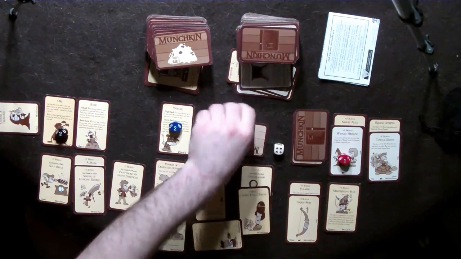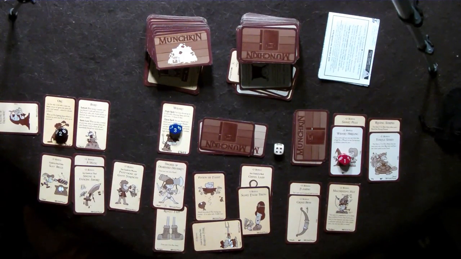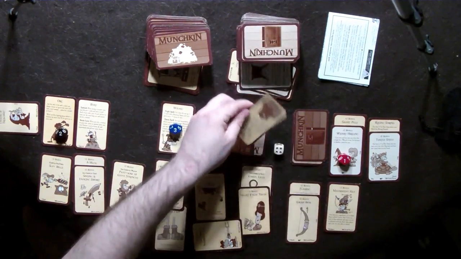Again, because we fought a monster, we're going to go clean up. This character did go up one level. Don't forget to do that. And the third character is going to kick down the door.